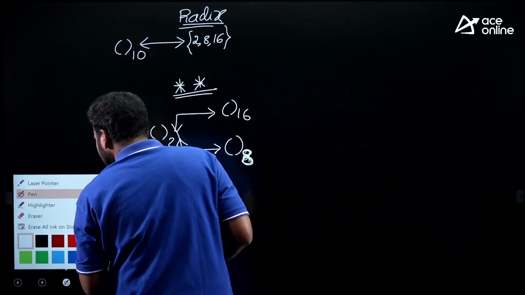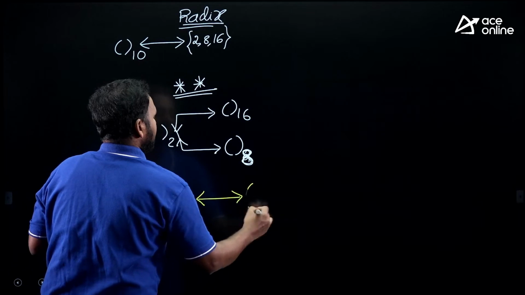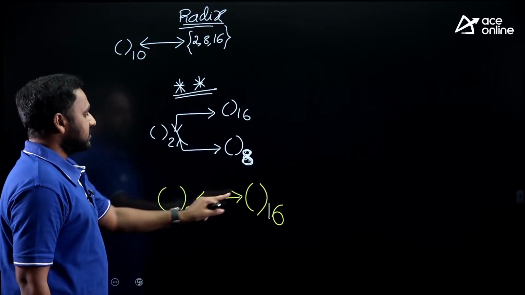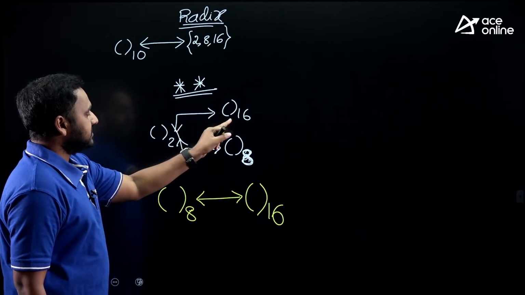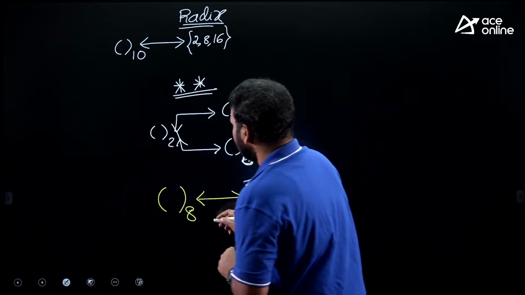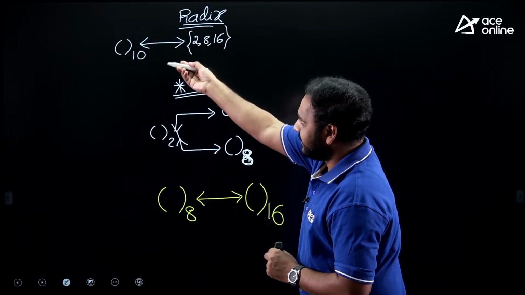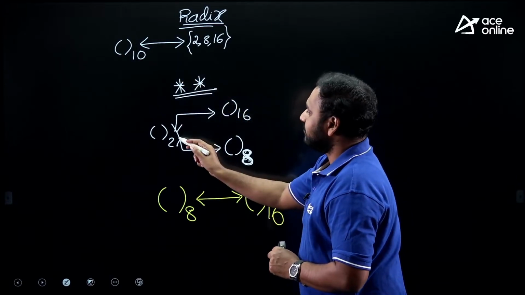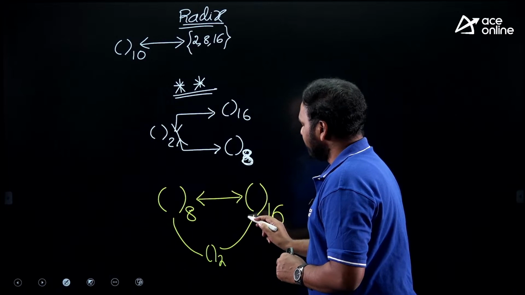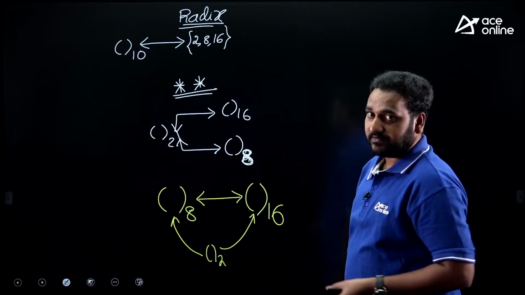And now the next one, octal to hexa and reverse, 2. But here, if you want to solve the question, you should know binary to hexa, hexa to binary, binary to octal and octal to binary. This is important because you cannot go directly from octal to hexa. You can go through decimal, but it is a long procedure. It is better to use binary as an intermediate step. You go to binary and then binary to hexa, and again come back to octal. This is the best, correct and simple way.